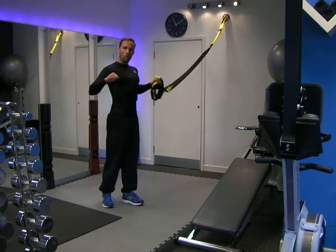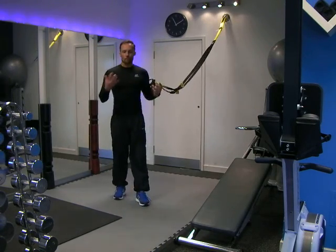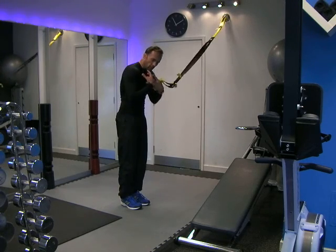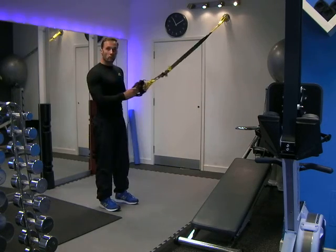A good advantage of this is that you can row — it's good for your back. Doing home workouts, it's very easy to just press and press, crunches, lunges, but too many of those tend to tighten you up and fold the shoulders over. So it's nice to be able to do some exercises which open you up, and this is a piece of kit that lets you do that.